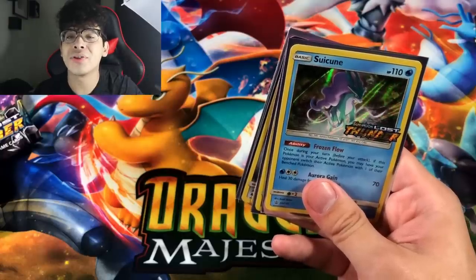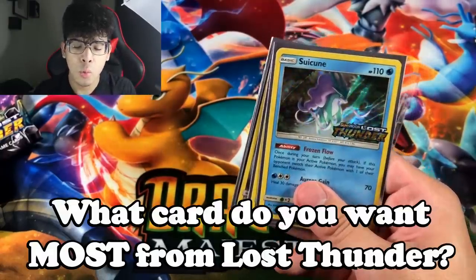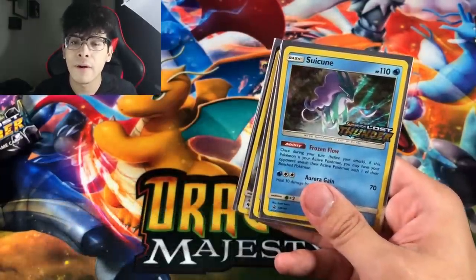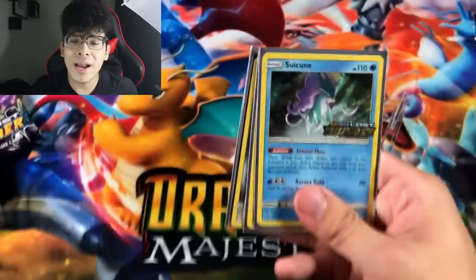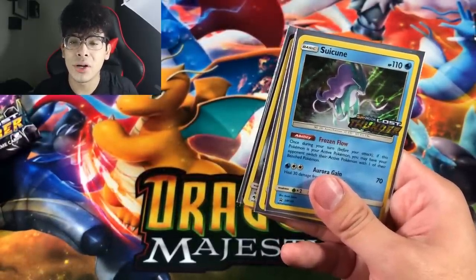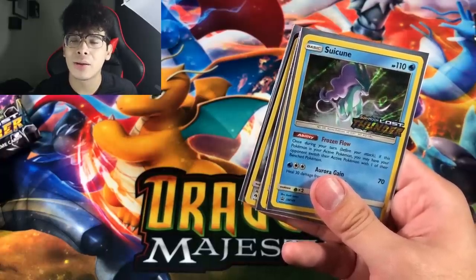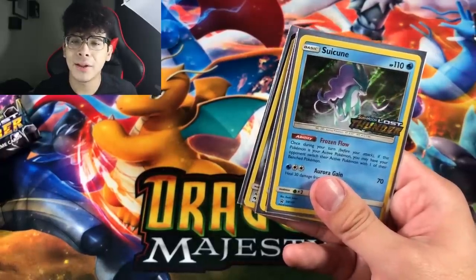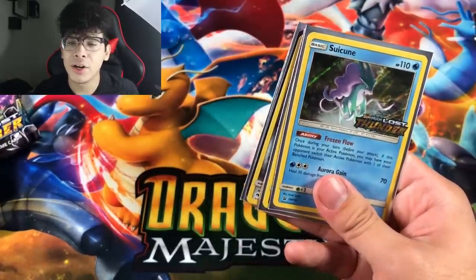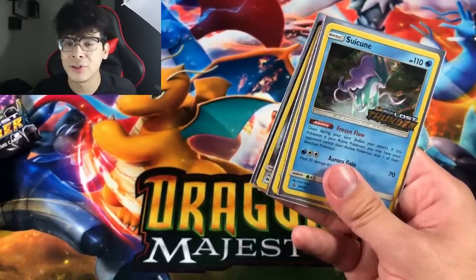And I also hope you guys are ready for Lost Thunder. Question of the day before I end off this video. What is the card you are looking forward to in Lost Thunder? Honestly, I'm not too sure, guys. There is a lot of cards I'm looking forward to. Ditto Prism is one of them, and I don't know all of the ultra rares yet, so I'm just gonna say Ditto Prism until I get a feel of what's in this set. The next time I open up Lost Thunder, I'm gonna know what's in this set, because I'm obviously gonna spoil myself with all of the ultra rares, basically looking at the card list.